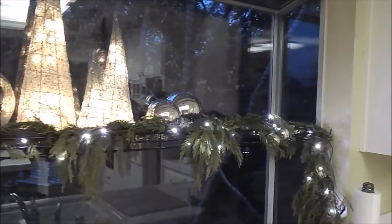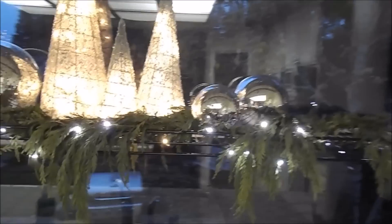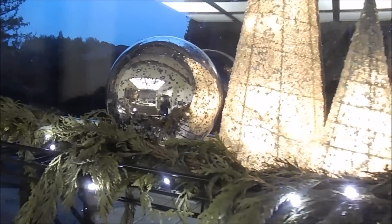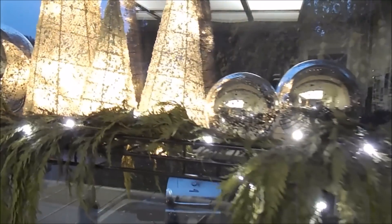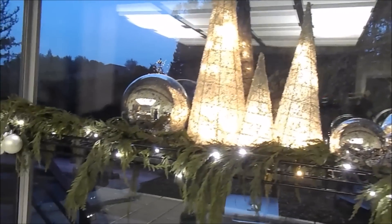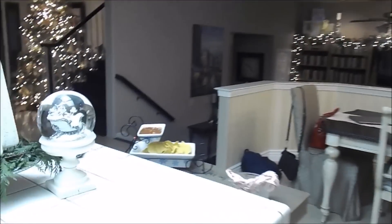I have these illuminated trees and these orbs which I absolutely love. They only stay lit for like a week and burn through batteries so quickly, so I thought I'd just tie in my own lighting. The reflection of the trees on those orbs is all that I really needed this year, so that's the kitchen.